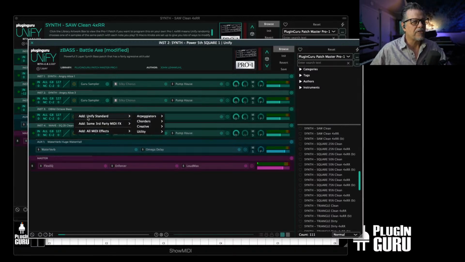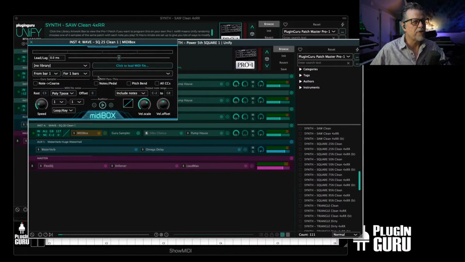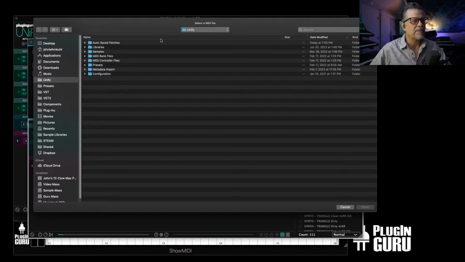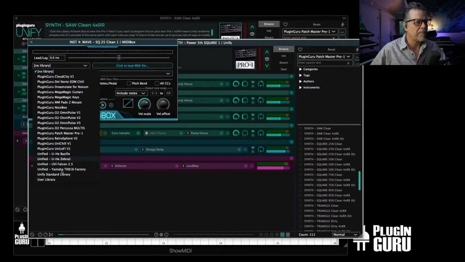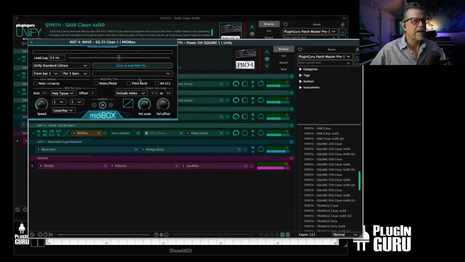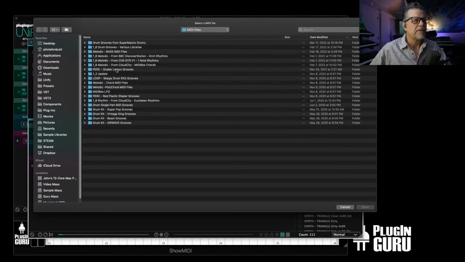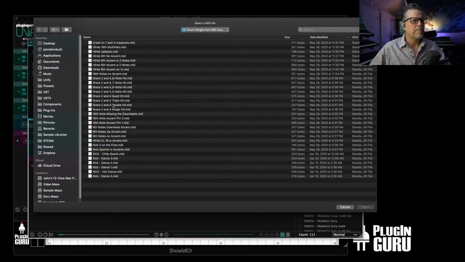And then I'm going to actually check this out. This is a fun trick. I'm going to use a percussion MIDI file to get what I want to have happen. So we're going to go to the standard library, Unify standard library. There's all of these single drum part MIDI files. So you can use like a hi-hat. These are all just one notes.